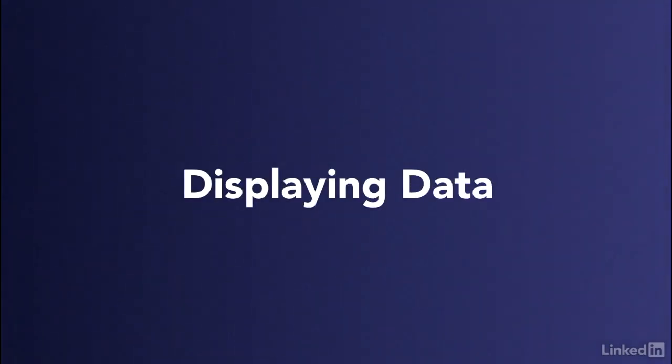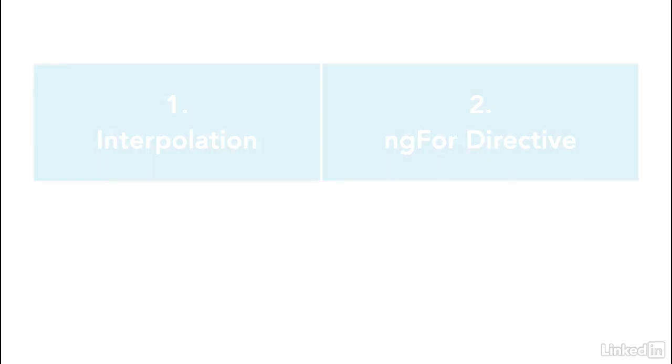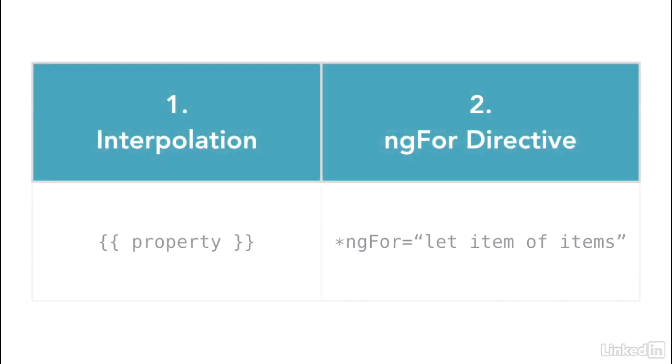The R in CRUD, which stands for read, means that we need to display data to the user. This usually means either iterating through an array of objects, in the case of displaying a list of blog posts, for example, or displaying a specific object and its associated properties, like when a user clicks on a specific blog post. In either case, Angular provides us with interpolation to display properties, as well as the ngFor directive, which allows us to iterate through an array and repeat a template to display data.